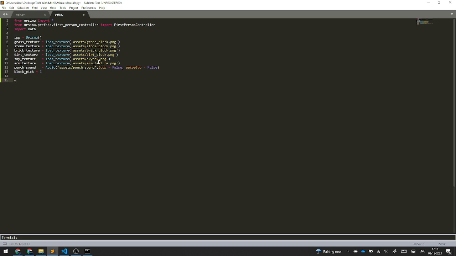So now we move on to this. window.fps_counter.enabled equals false. Same thing, window.exit_button.visible equals false.